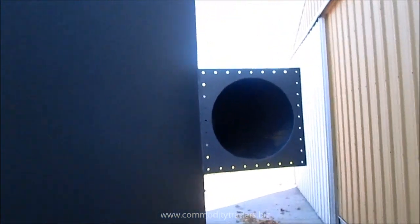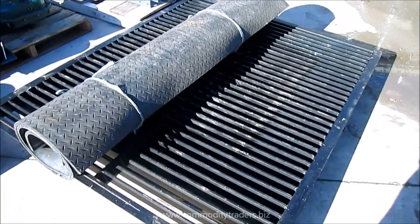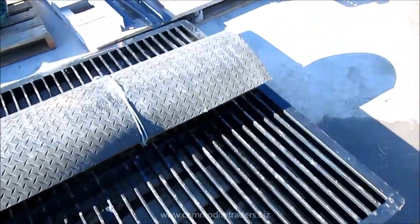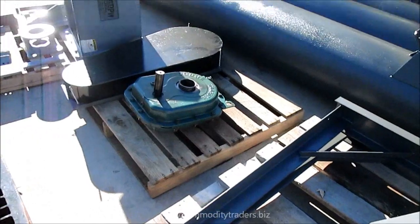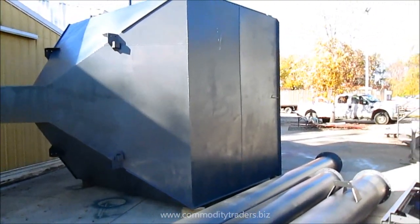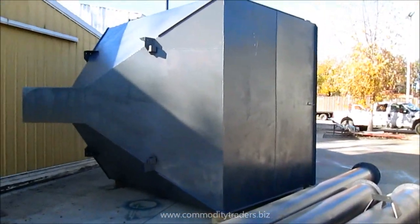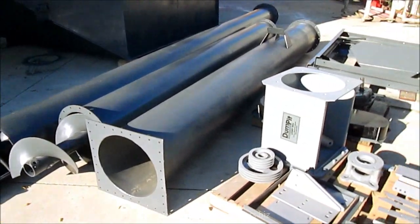Looking inside the hopper — it's a 650 bushel hopper. Over here is where your flighting would connect. Looking inside there, very clean. Here we are looking at the grate and the cover for the grate. Over here we have the legs for the bottom of the bin. One of the advantages to having this large dump pit is it helps keep your line of trucks moving. As one is finished unloading, you can be moving the next truck into position while the grain works its way to the leg and eventually up into the big bin.